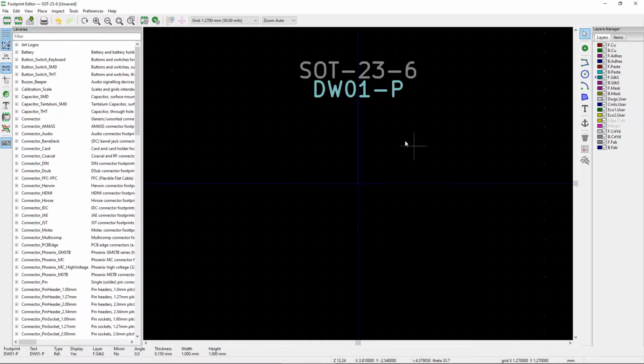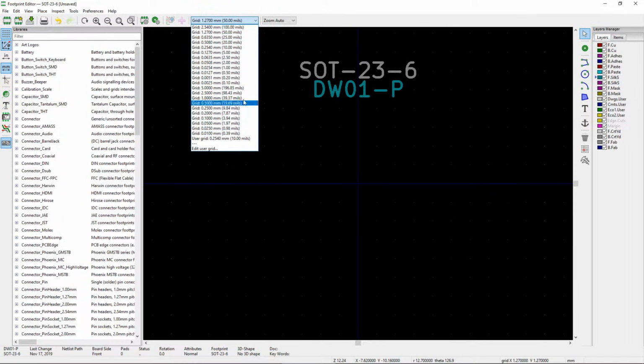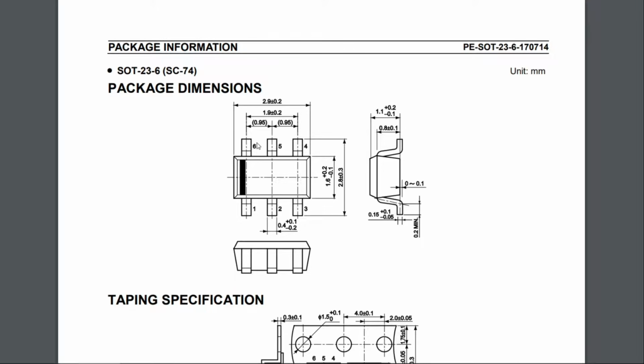So I'll hit OK. The first thing we need to do is choose the correct size grid we'll be using to lay down our footprint. And in order to choose the right grid spacing, we need to go back to the data sheet. What I'm looking for is the pin spacing or pin pitch, and here we can see it is 0.95 millimeters center to center between the pins.